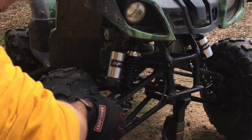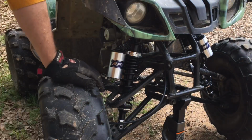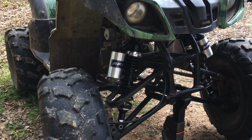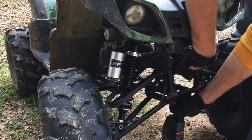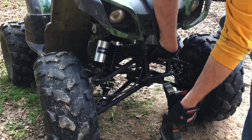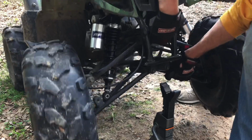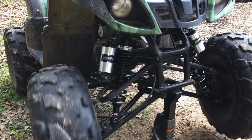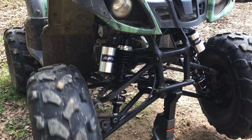Get it in the hole there. Just on the ground. Yep. So, just raise your jack up. Jack stand. Raise it up one more again. There we go. I should let that fall.